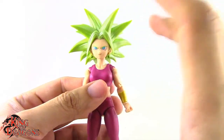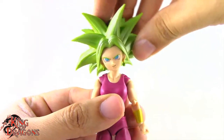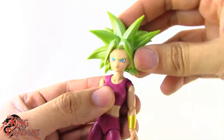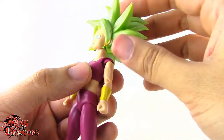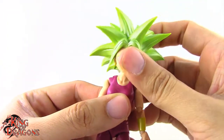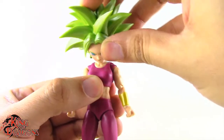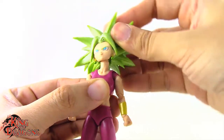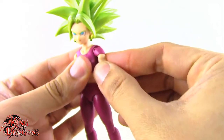With the comparisons out of the way, let's move on to Kefla's articulation. She has some interesting points of articulation. She has kind of a figma-style joint in her head — not a ball joint, but she can rotate left and right. We get really nice head tilt because it's actually a pin going into her head, not a standard ball joint. Her head rotates left and right, we get upward movement, and very good downward movement. Despite not having any movement in the neck, we get really good poseability with Kefla.